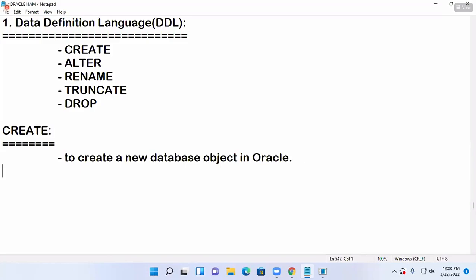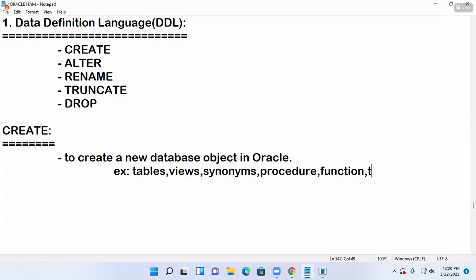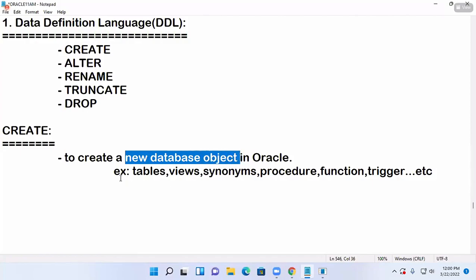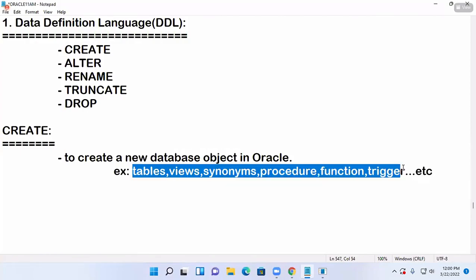A database object may be tables, views, synonyms, procedures, functions, triggers, etc. These are all called new database objects. Any type of object in the database is called a database object.